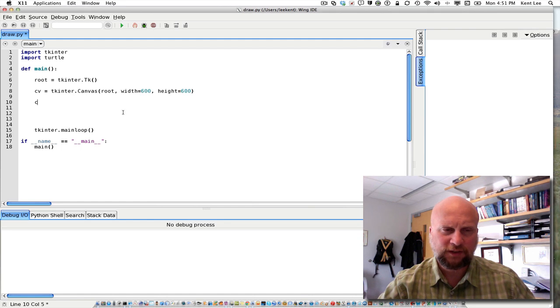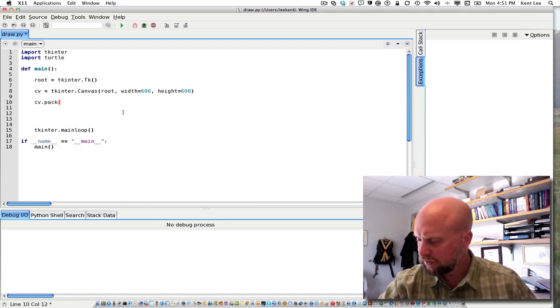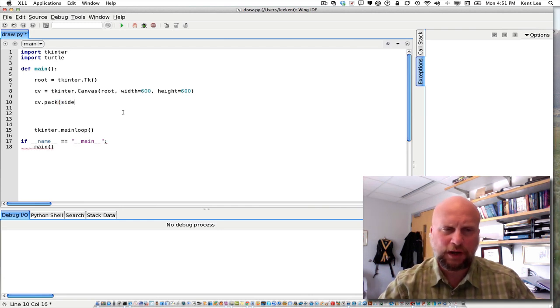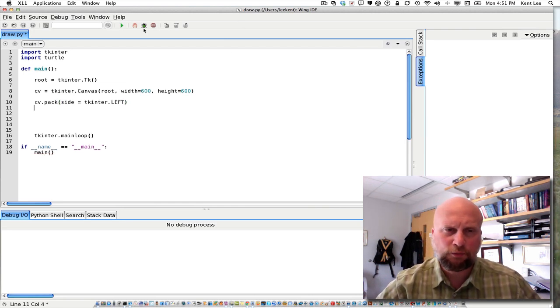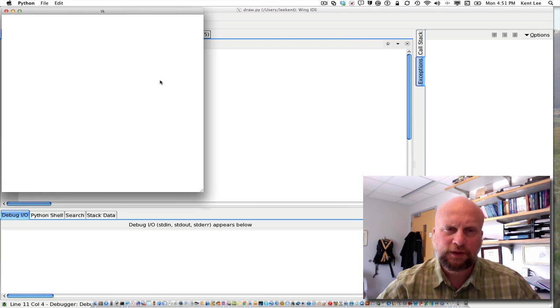So I'm going to say cv.pack to pack this in, and I have another named parameter, side equals, and in this case I'm going to put it on the left side, so it's Tkinter.LEFT. There's a constant called LEFT in the Tkinter module that I provide to tell where to pack it.